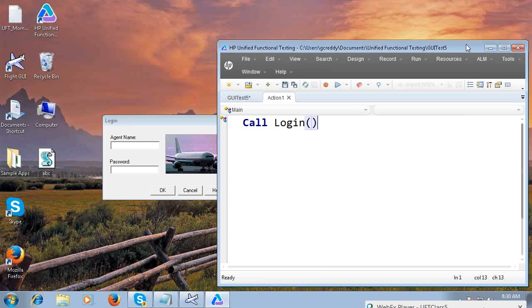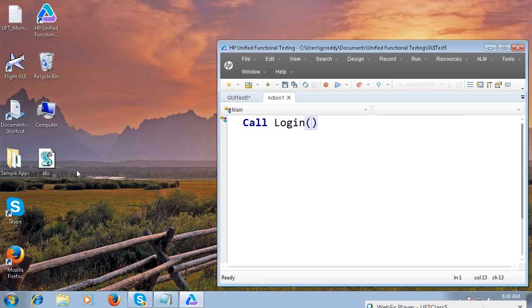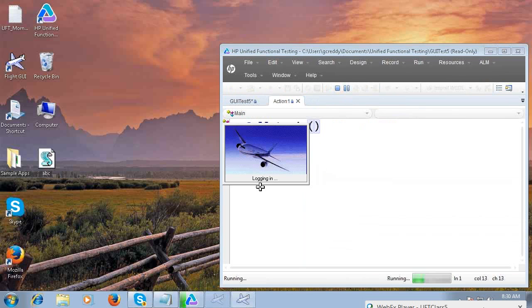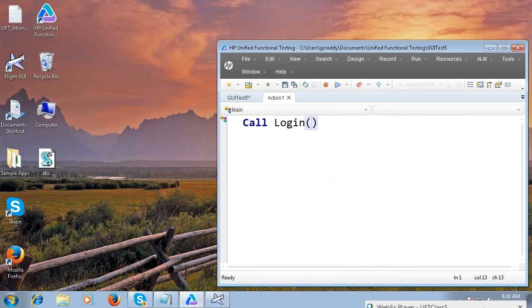See, we are accessing an external function from this library file. Single statement, na Surendra? Yes, sir. Run the script. It is executing that login functionality.